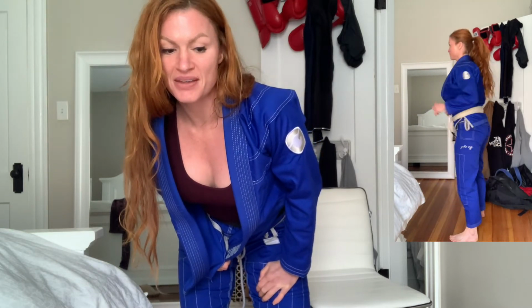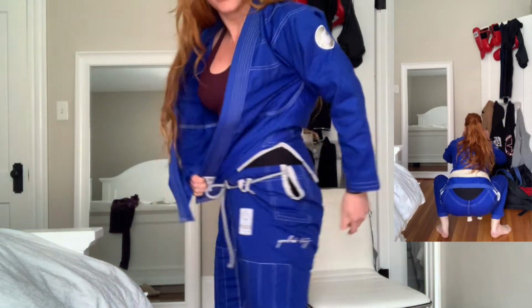And then the second tip was the chart that we just went over. So you want to make sure that you have the correct sizing. And it seems like, if you're a little curvier, I squat a lot, so these are just right on the cusp. So don't size down in these, be very truthful about your weight, because these are pretty slim cut. Like I said before, if you have a bigger gi, they'll typically give you more room in this area. If you have a gi that's too small for you, it's going to be difficult to move in it, like do squats, and you'll probably get a plumber's crack.